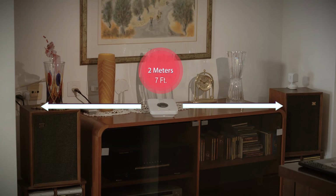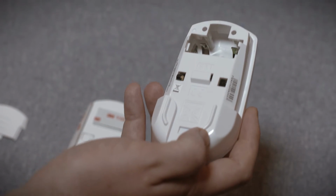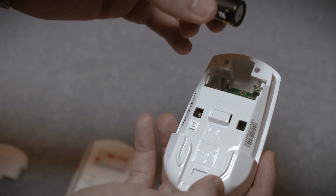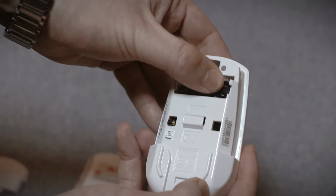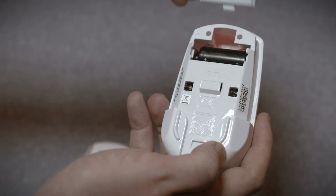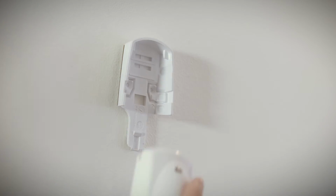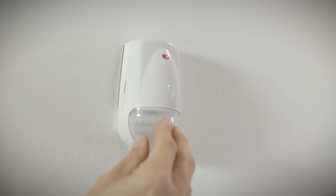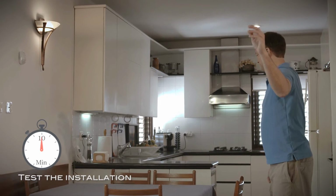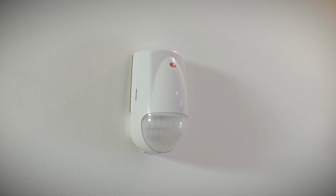Move at least 2 meters from the control panel. Open the battery compartment cover and insert the battery. Make sure the positive and negative ends are facing the correct direction. The LED lights red to indicate that the PIR has powered up successfully. Close the battery compartment cover. Then, insert the PIR into the mounting base with the lens facing downwards until it clicks into place. Test the installation within 10 minutes by moving in the PIR coverage area and checking that the LED lights red.